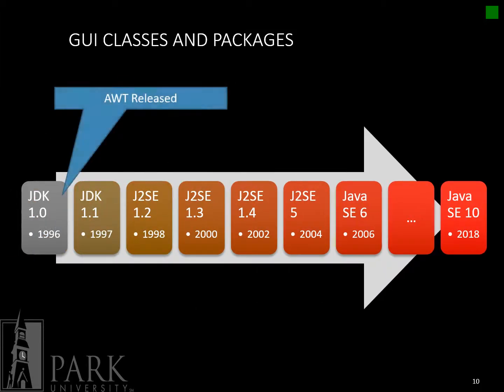Now, in the first Java compiler, JDK 1.0, all GUI classes were bundled into one library known as the Abstract Windowing Toolkit, or AWT. The AWT's component classes were less than ideal in terms of portability, so Sun developed a set of more portable GUI components and put them into a new GUI library named Swing. And Swing was released in Java 2 SE 1.2.